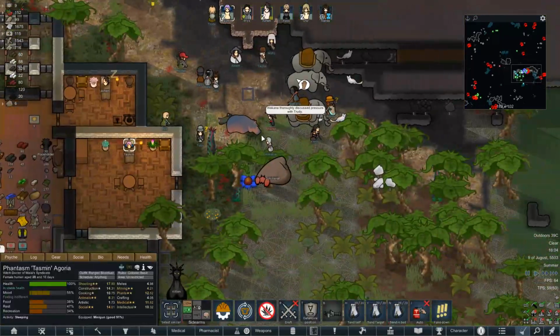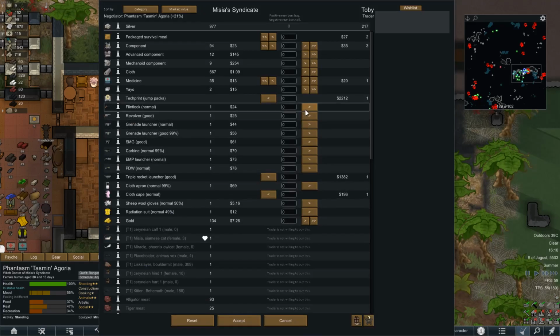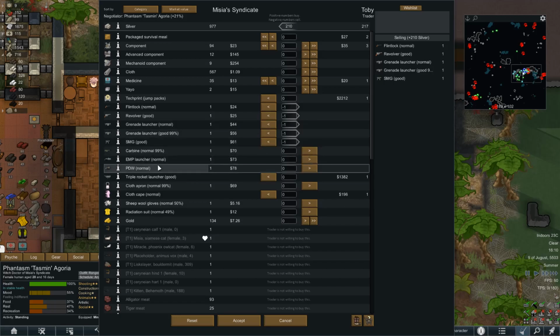We got some of the weapons in there. Trade with Toby again. Give him flintlock, revolver. I'm really not a fan of grenade launchers. Maybe I'm stupid for that, but I don't really like them. PDW, and then, I don't know. Carbines are pretty good, I know.